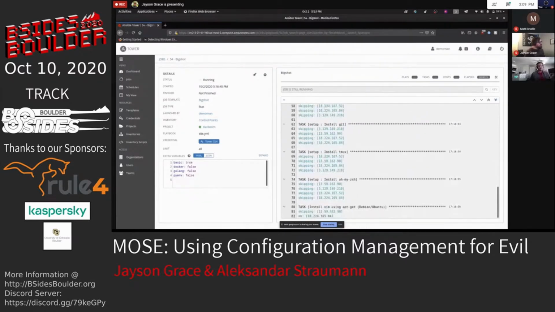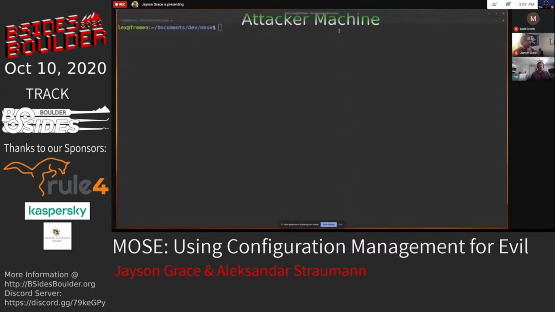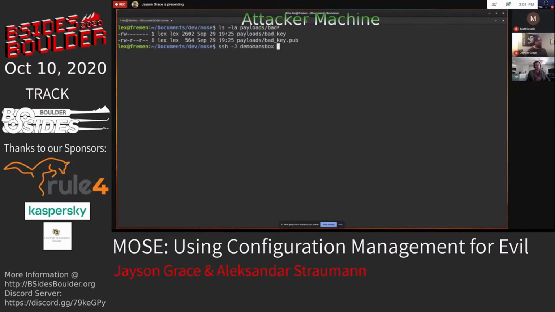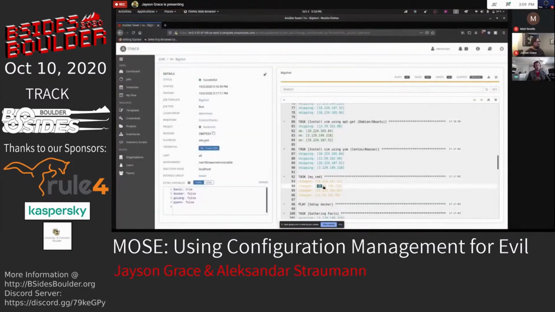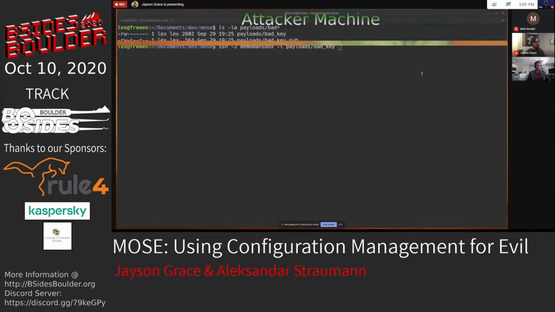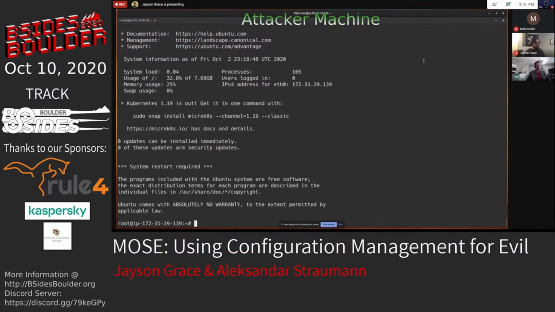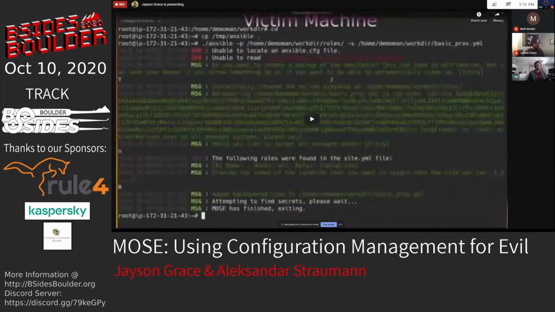So this is going to be sped up, but you'll notice some yellow text fly by, and that means our task has likely been kicked off. To test this, from the attacker machine, we're going to use our maliciously generated SSH keys, and we're going to use the demo man's box as a proxy for our SSH tunnel. We're going to use one of the IPs from the change task command, and we're going to try to SSH into it. And hopefully this will allow us to gain access as the root user. Takes a couple seconds because we're proxying, and there you go. We now have root compromise of all the managed nodes.